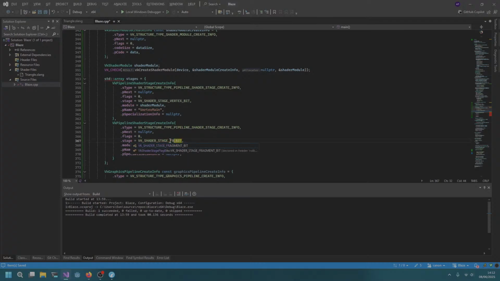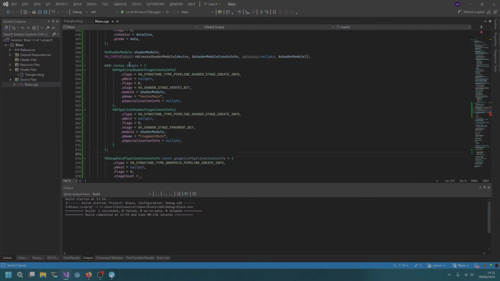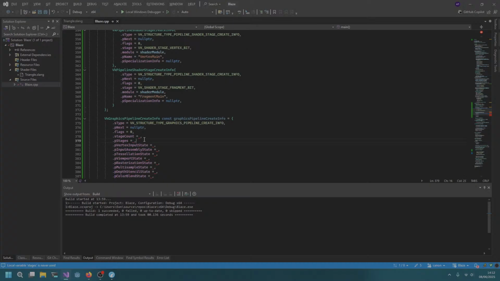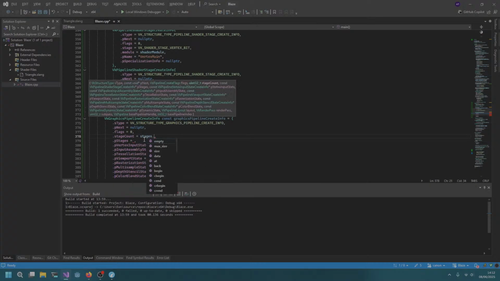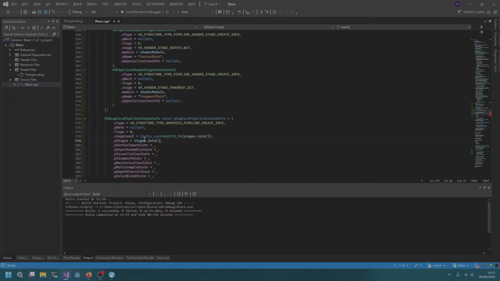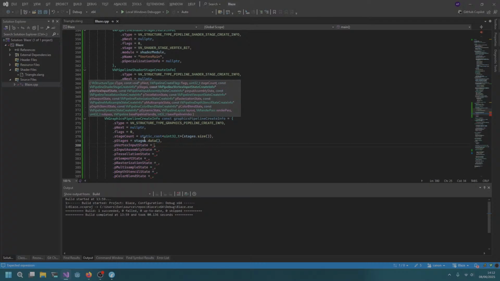That remains the same. This changes into fragment bit. See? This changes to fragment main. Right? That becomes stages. Stage count is stages dot size, static cast. It automatically does it for me. I don't have to bother too much, which is quite nice about using IDEs.